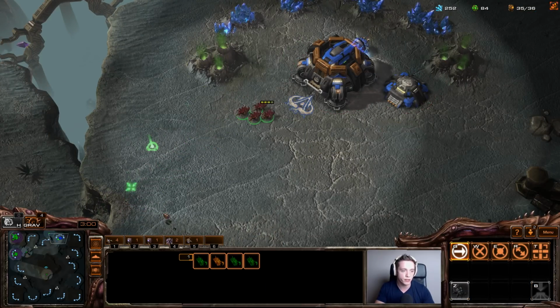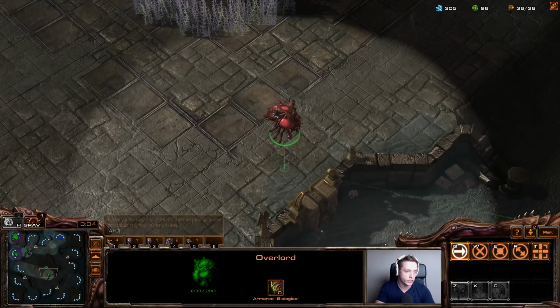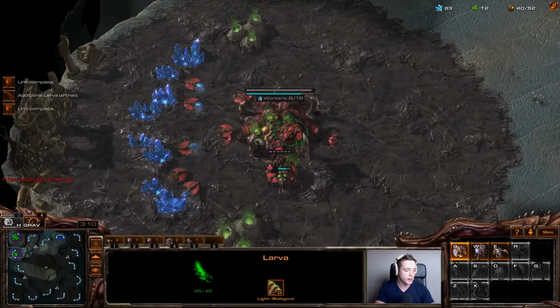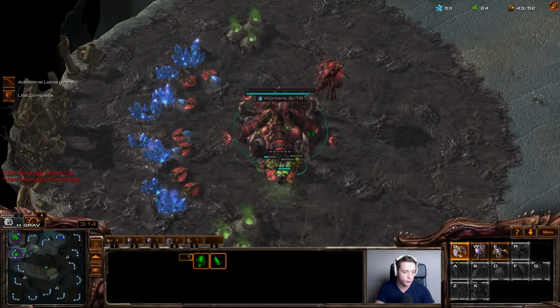Already see another base right there from my opponent. He's already got the bunker in the ideal location right there, blocking me from moving up the ramp as well. But here the lair goes up. So I know that my opponent played a relatively standard game right there. I can be expecting some Hellions in a little bit.